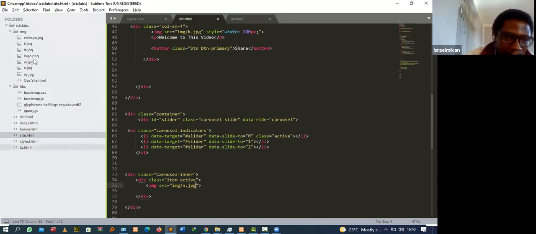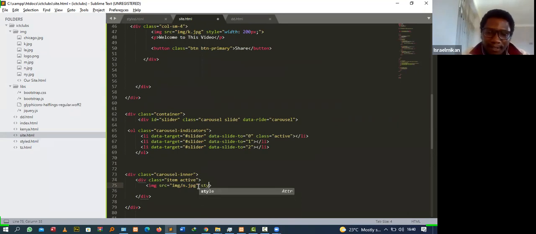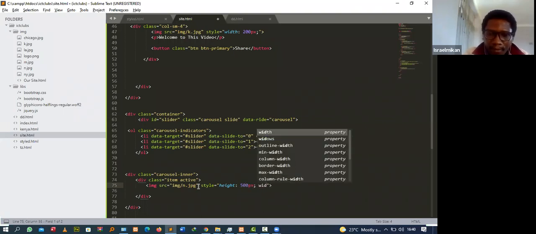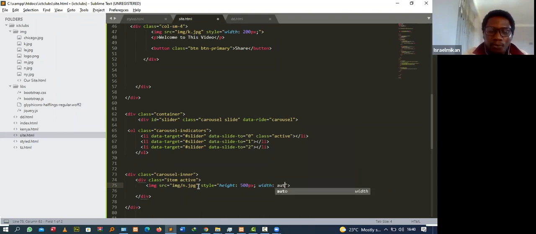You see here, I'm trying to reference n.jpg. Now you can even style it, say height, let's say 500px, with this, and say auto, okay? So we have one slide inside.